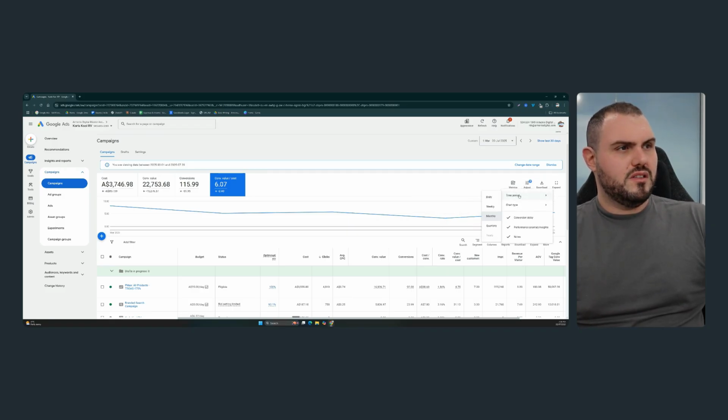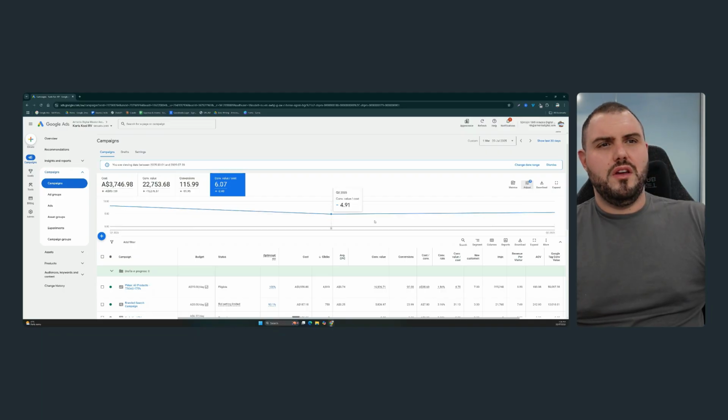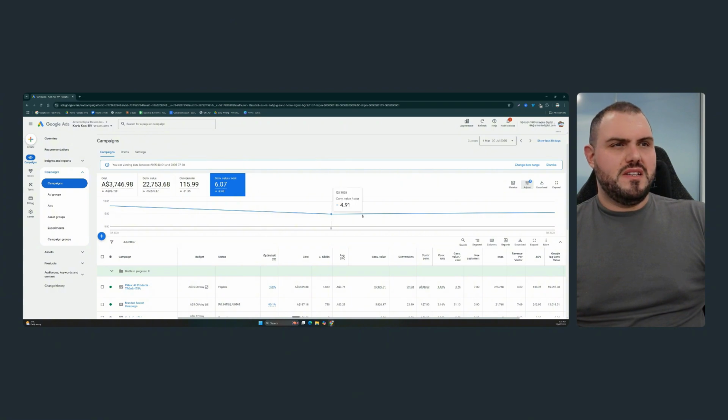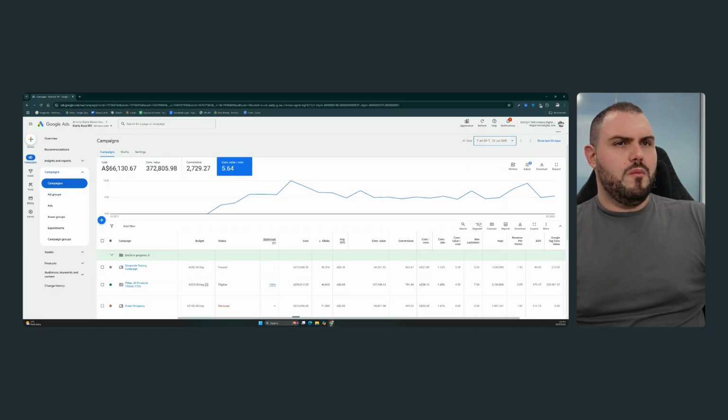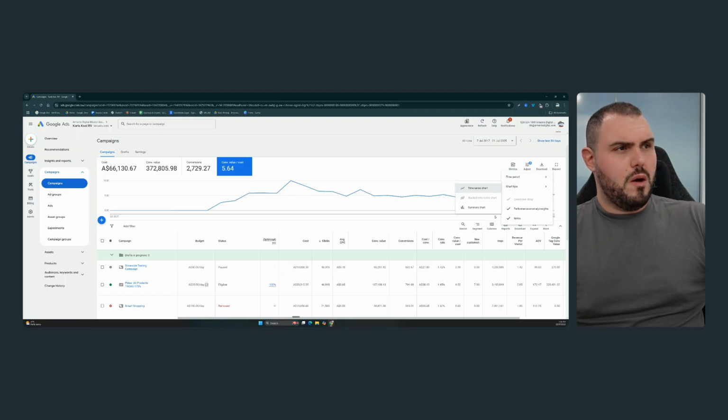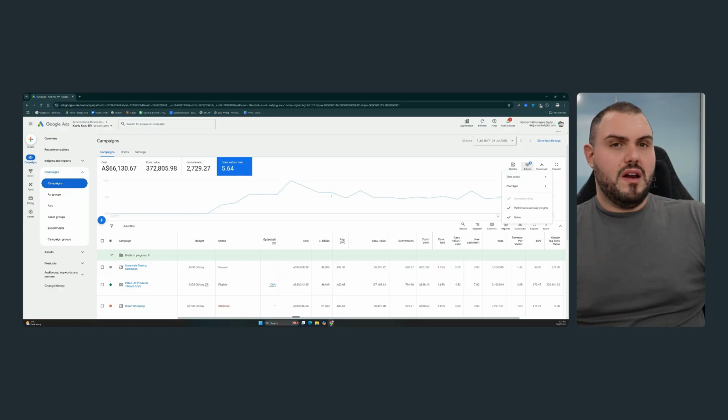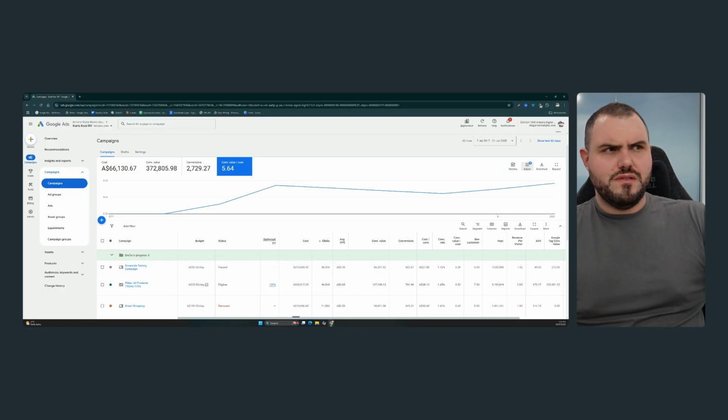I'm not sure why it's not selecting it, because the bigger the time period you go out, it smooths the data out a bit more. So you've basically got 3 quarters of data here with 1 quarter that's not complete. But potentially if we go all time, we can get a much better view as to how the account's going. So playing around with the time period and zooming out yearly, quarterly, and then looking at the more near-term return on ad spend, because return on ad spend can change over time.